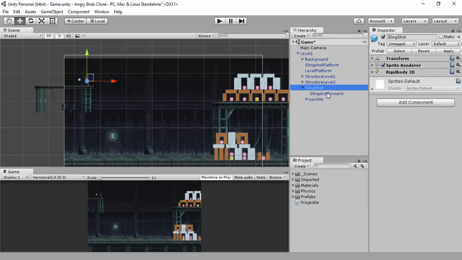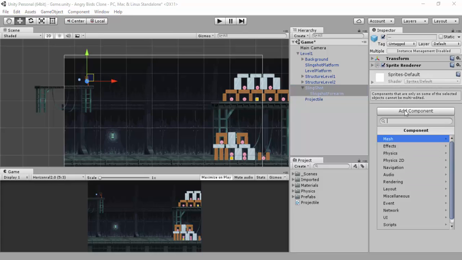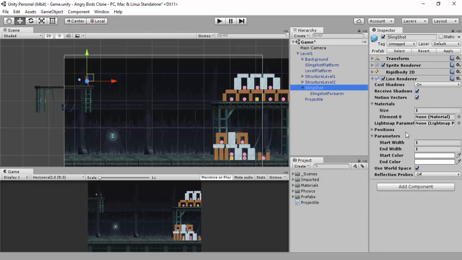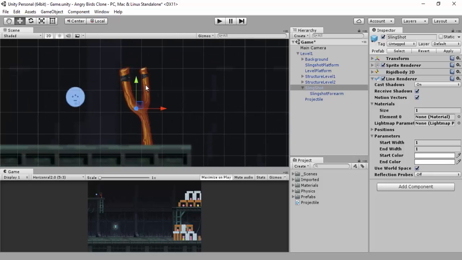But if we go to the slingshots, go to both of them, you can't edit them both at the same time, but you can still add line renderers. Then go to slingshot number 1. So just to zoom in, the first slingshot is the back one.